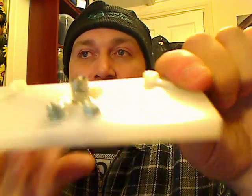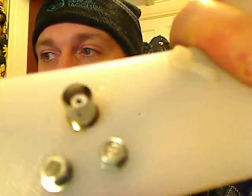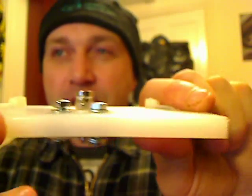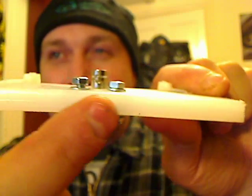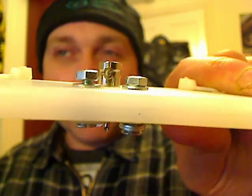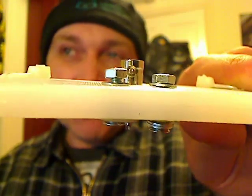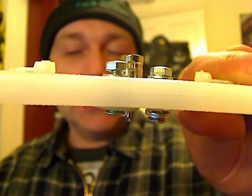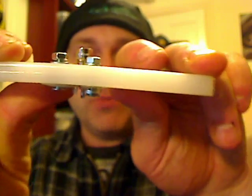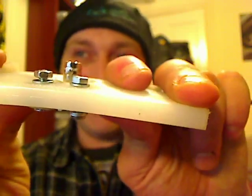Next you're going to get yourself a polypropylene cutting block, which is like a kitchen chopper for chopping vegetables — you can see it here with a work-surface finish. The important thing is to buy one that's at least 0.9 centimeters — actually one centimeter, that's 10 millimeters, maybe even 12 to 15mm. Thickness equals security of this device, because you don't want something too thin that you can snap.